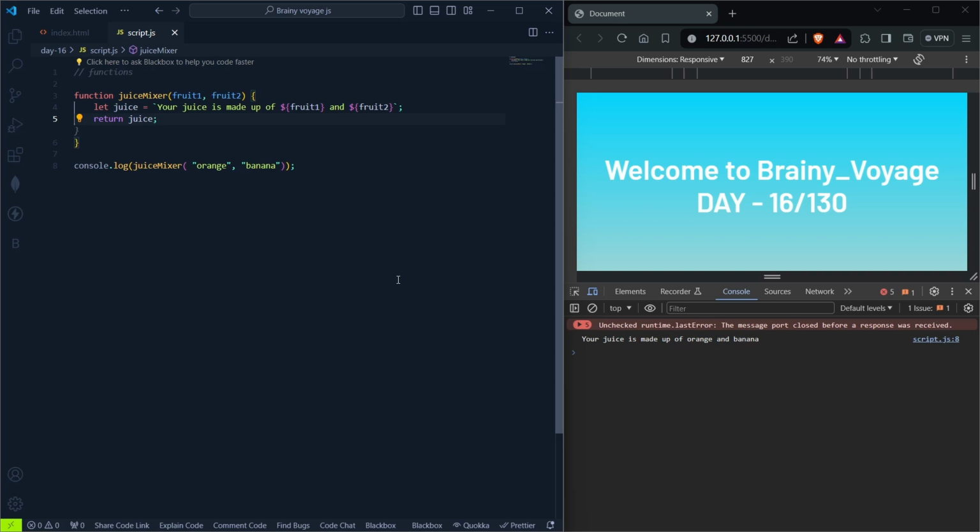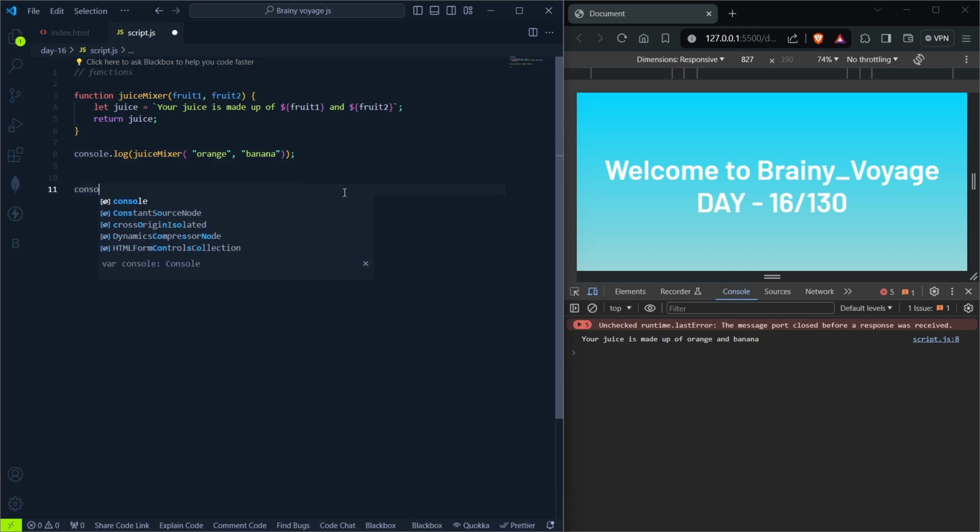This is how the function declaration starts, right? This is a very basic one so you might feel it is very easy, but in large scenarios this will become complex. So try to understand the very basics first, then we can dive into the larger concepts. Now we are going to call this function again, and I'm not going to use orange and banana itself; I am going to take some other values also.